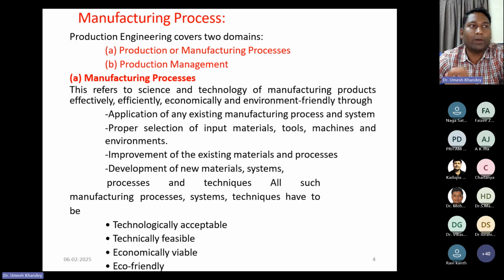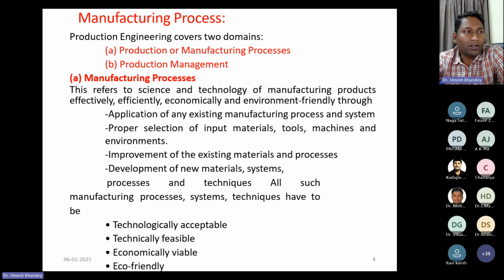So that development you can do by improving the existing materials and processes. Next is the development of a new material system. If you do not have a new material, meaning the material you want for some specific purpose, like composite, ceramic, whatever it is, depending upon its application, but within your organization, in your system, you do not have it, let's develop it through various processes like stir casting, whatever is available in the market, or whatever the trends are to manufacture composite materials, that you can develop and use.